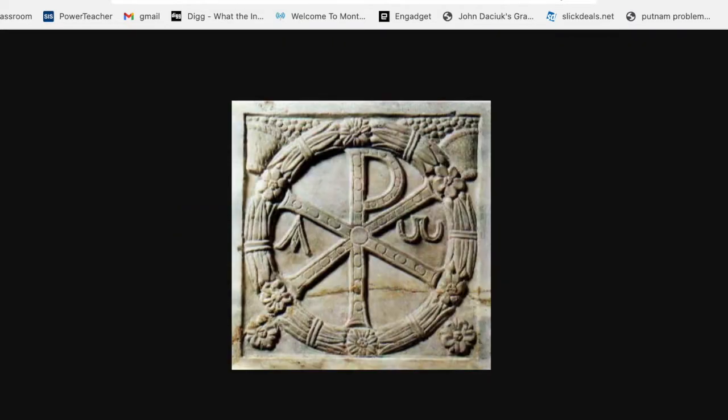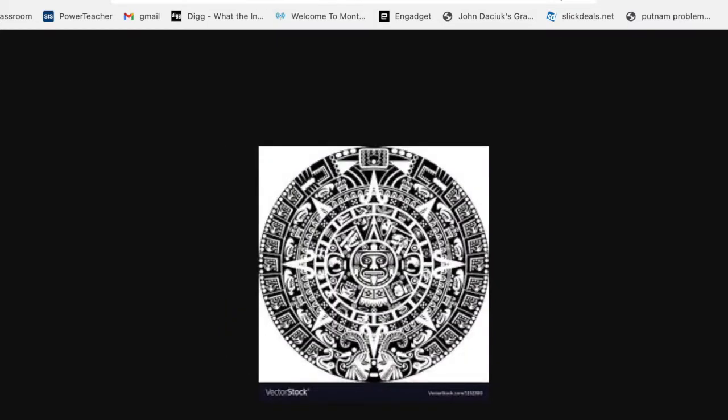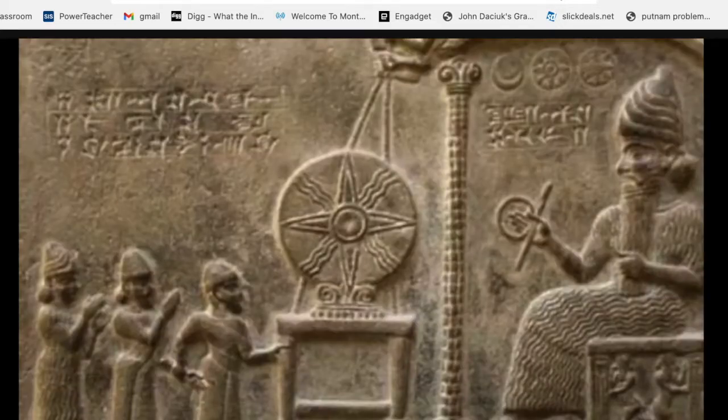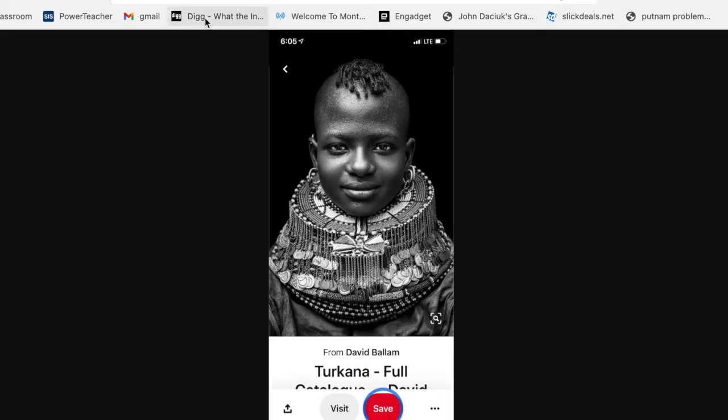We forget it's in a lot of the things we eat. In our religions, this was the cross of Constantine we'll mention. From our zodiacs to our calendars in different cultures. This is the Sumerian carving. It's one of the most ancient civilizations we know of, and this is some of their origin story. And we see the same symbol. So it's something to consider when we look at a symbol. Symbols will have multiple meanings.